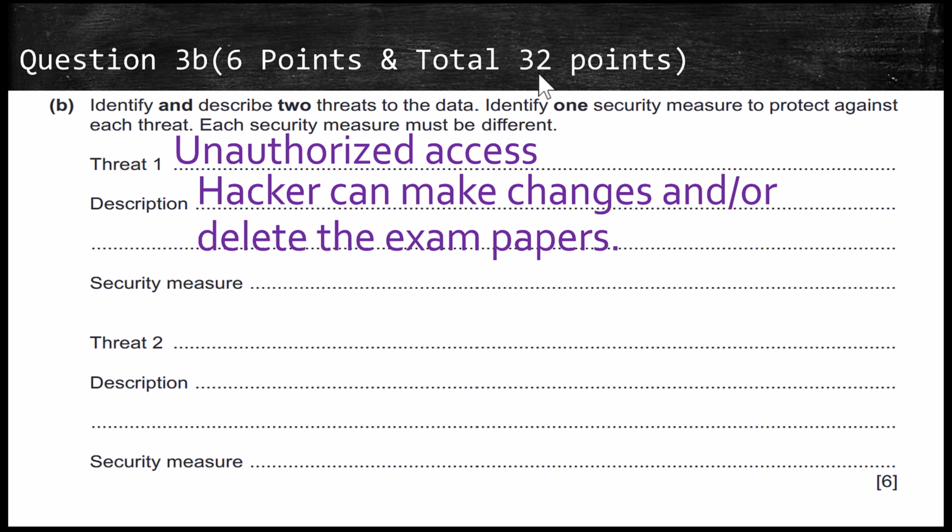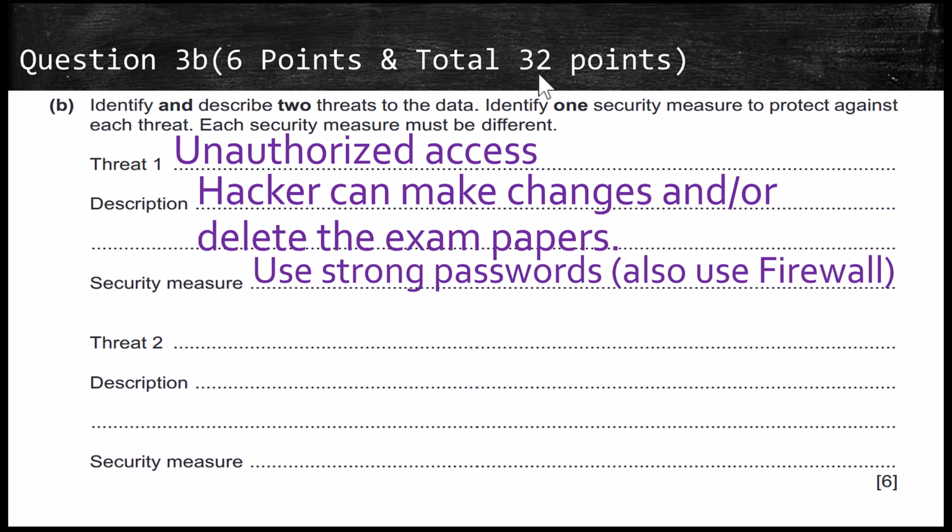How do we prevent a hacker from doing that? Well, there's a couple options we have, but we're only going to write one. Now, I'm going to list both. That way it can help you prepare for your paper 1 exam, but we can use strong passwords. You don't want to say just passwords. I have a feeling the examiner would write NE because not any password would work. You want to say strong passwords. So be specific when in doubt. You could also say by using a firewall, because a firewall will also help prevent unauthorized access.